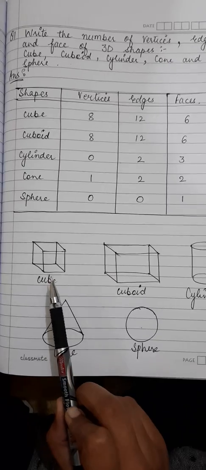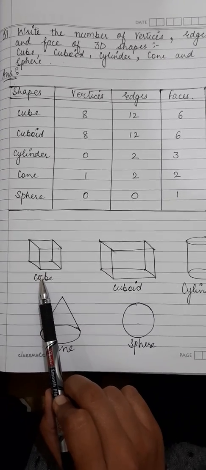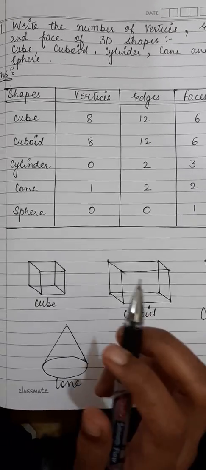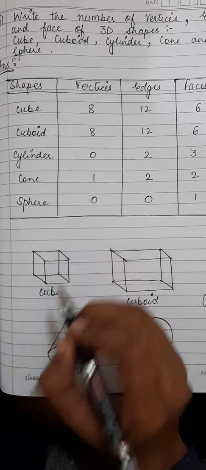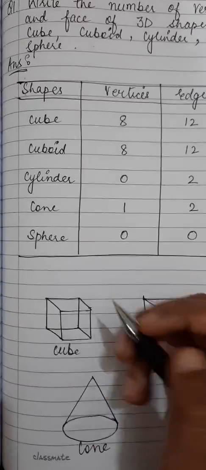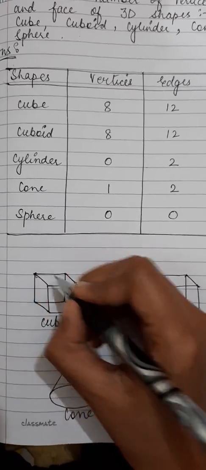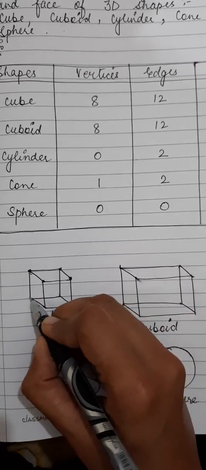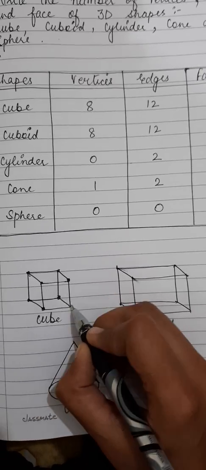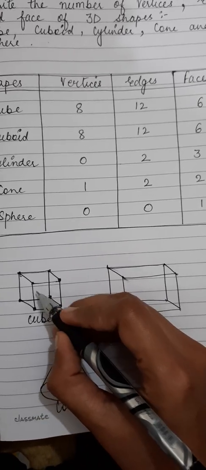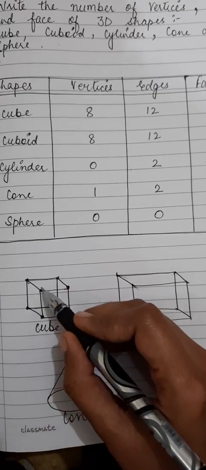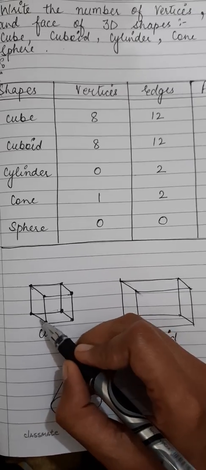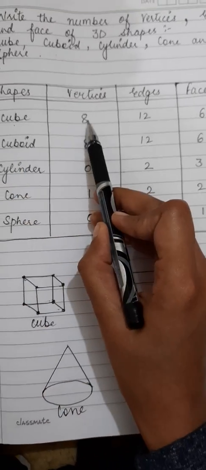This is a cube. Now you have to find the vertices in this. Now which are the vertices in this? As I have told you, when two lines are joined together at a common point, that is called a vertex. Now in this, 1, 2, 3, 4, 5, 6, 7, 8. You will not count this because in the picture or while drawing this, they are intersecting each other, but in actual they do not. So these are the vertices, and so the vertices of the cube will be 8.